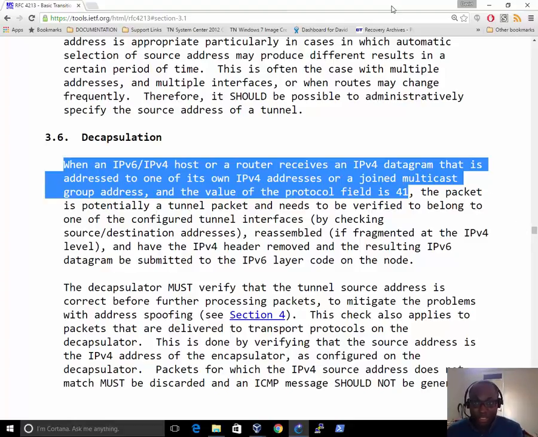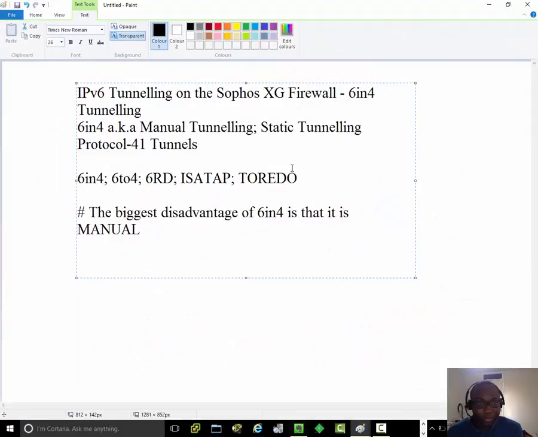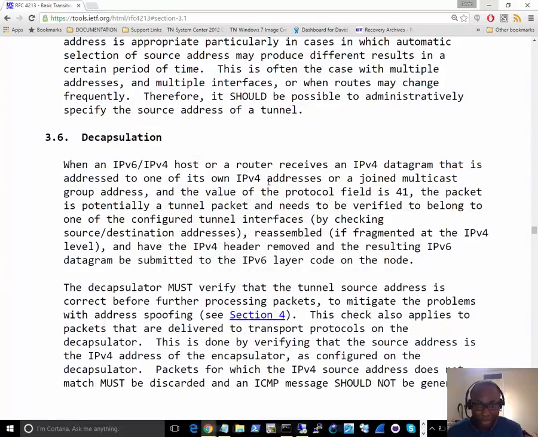And that's one of the reasons why, if we go back to our whiteboard here, one of the aliases for 6in4 tunneling is protocol 41. So it adds into the protocol number field, and the other end can identify, okay, I'm receiving an IPv4 packet, but from this protocol number, I can assume that it's containing an IPv6 packet.